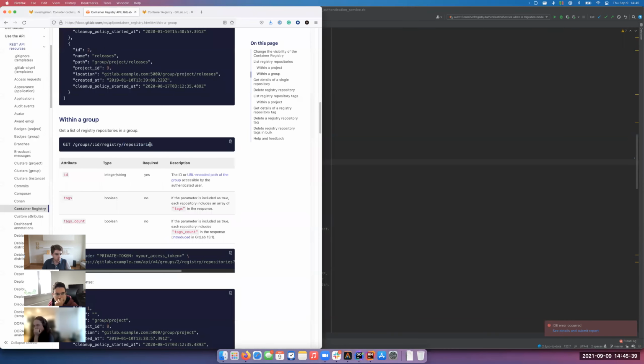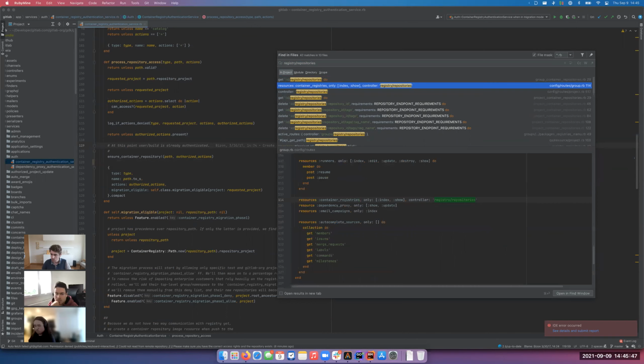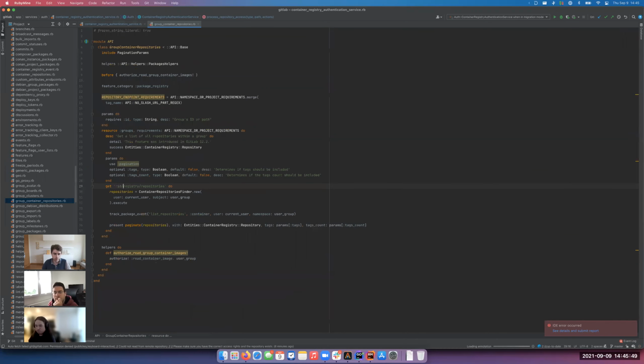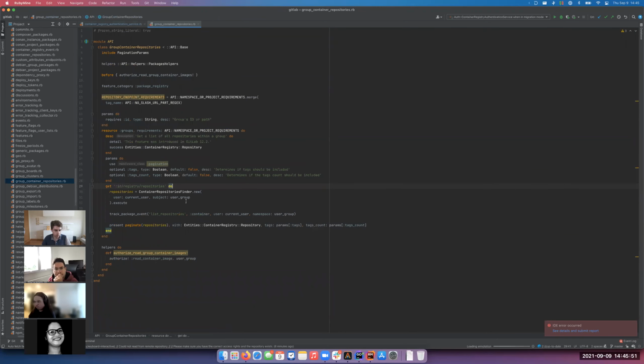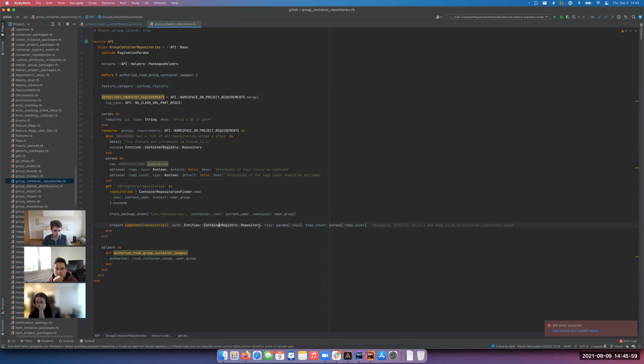Let's see if I can. It's group container repositories. Yeah, so it's this one, it gets the repositories list and then does the pagination using that entity.